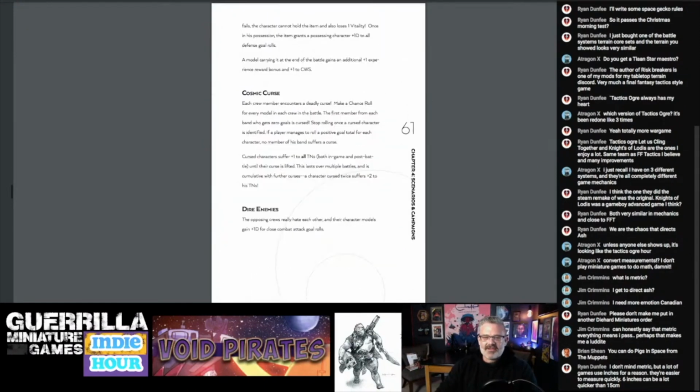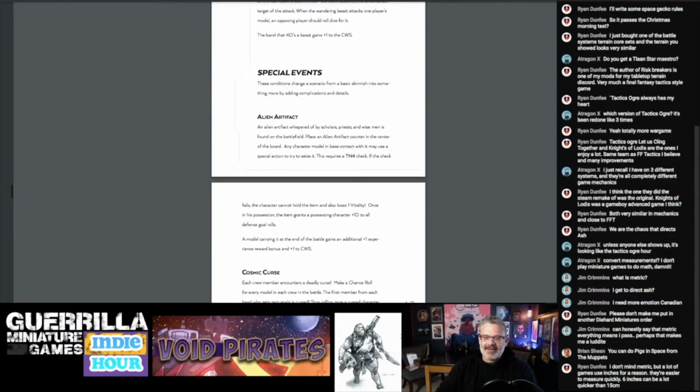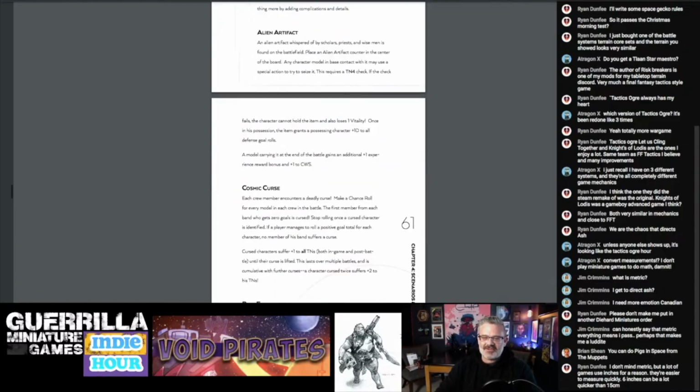And then on top of that, special events can still take place, like a cosmic curse, right? An alien artifact: any character model in base contact can use a special action to try and seize it. If they fail, the character cannot hold the item and loses vitality. And once in their possession, the item grants the possessing character +1 dice to all their defense rolls. It's kind of like finding the Infinity Stone that Star-Lord finds. Cosmic curses: make a chance roll for every model in each crew in the battle.